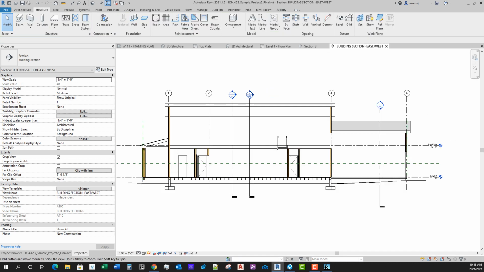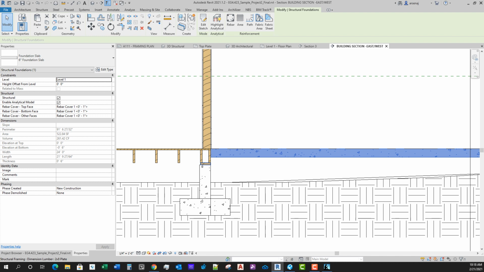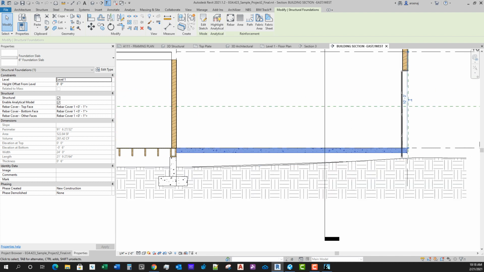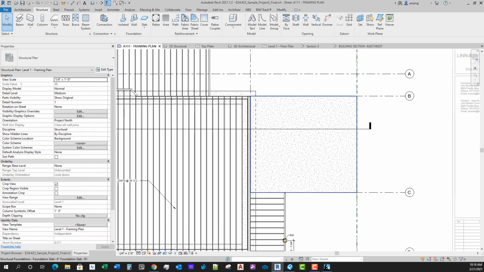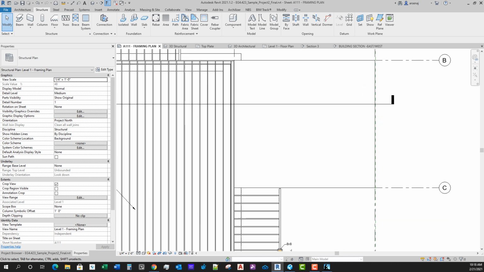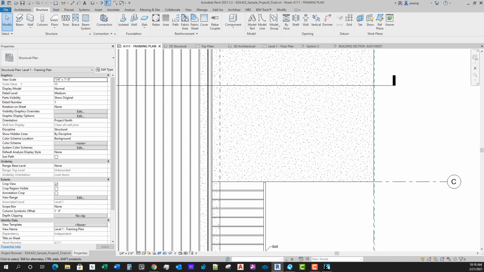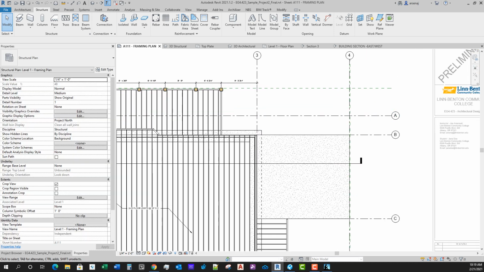Let's go to the section view so I can fix it again. You can see in our framing plan, our structural slab should be there without having to turn on the floor, so I can keep the floor turned off, but have the structural slab on here.